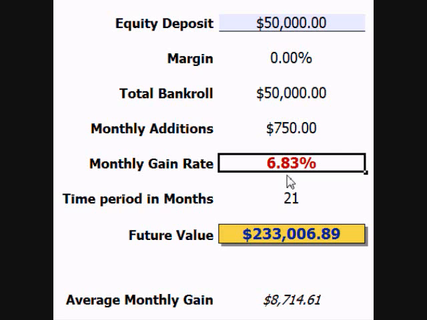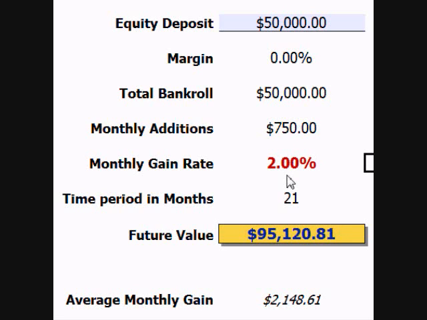Well, the system that you're using, or this system, the 521X system, has generated over the last 2 years 6.825% per month as an average, and that'll fluctuate a little bit, but you have to put something in. Let's just say you're conservative and you say I should be able to make 2% per month. If you do that, then I want to look out how far in the future. Well, do this again in months. If I want to look out 5 years, it would be 60 months. And then the future value is going to be $249,000.